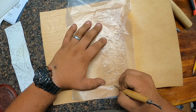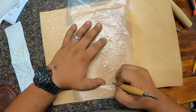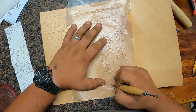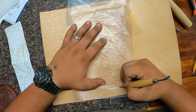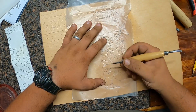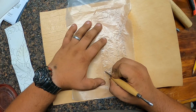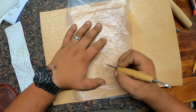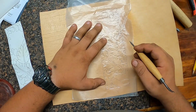Now it's just a matter of tracing this out and getting it moved. This doesn't seem to be causing any issues with that tip being broken off. I just gotta be very, very gentle with it. So I'm gonna go ahead and get this done up real quick, and I'm going to get started on all the stamping and whatnot.